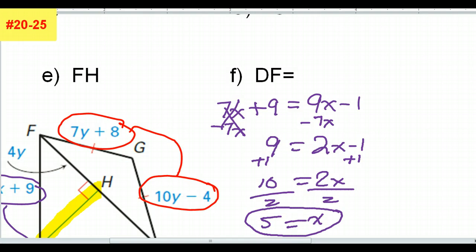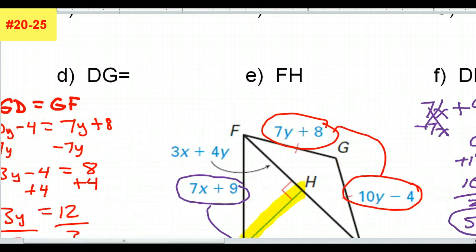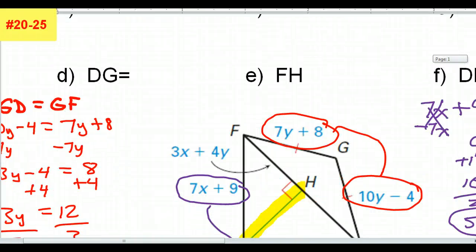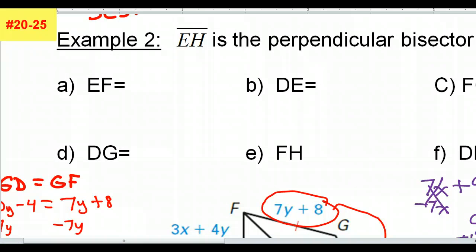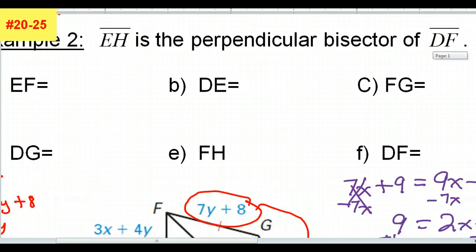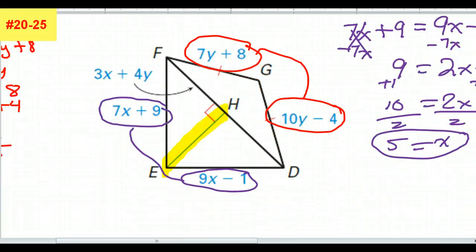Now, everybody has been telling me, but wait, Burton, when are you going to actually answer the questions? I hear you saying that y is 4, and I hear you saying that x is 5. But that's not what they asked us. They asked us what's EF, DE, and all of this. Anybody know what I'm going to do? I'm going to plug it in, Cameron says, okay? Look, let's go back to EF, for example. Don't make me break out my highlighter again. Okay? Everybody look at EF.